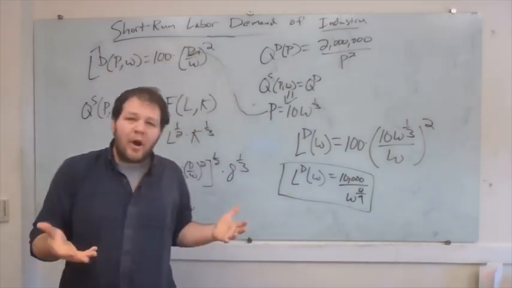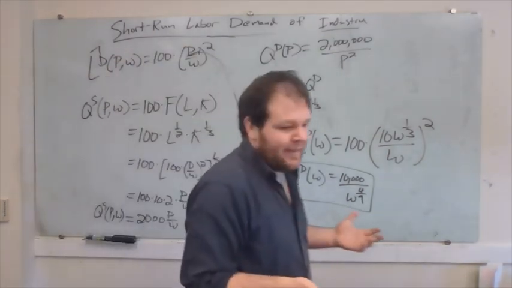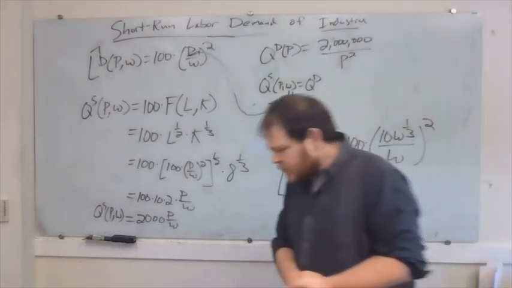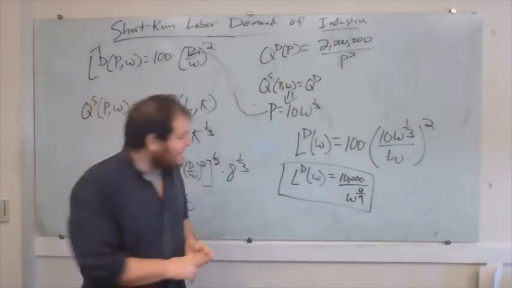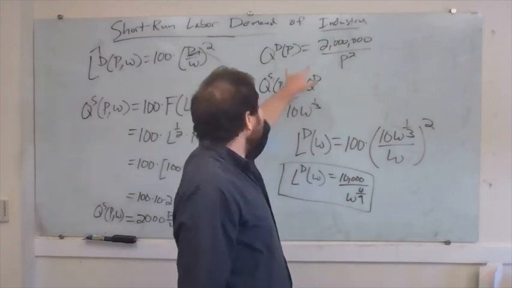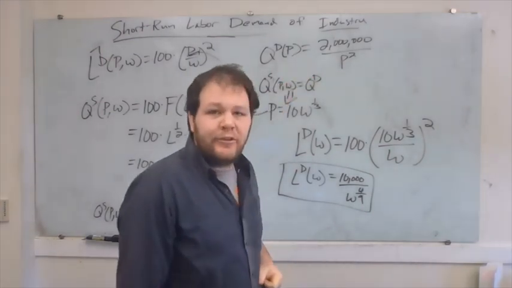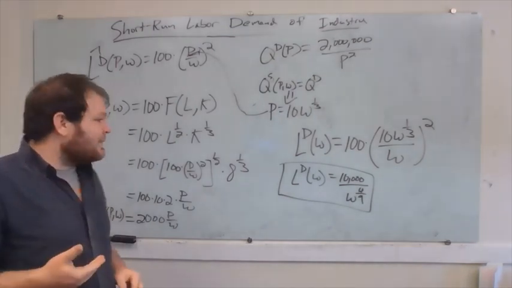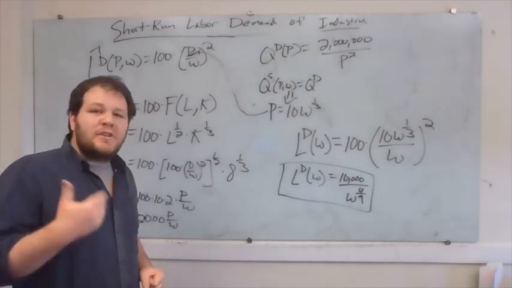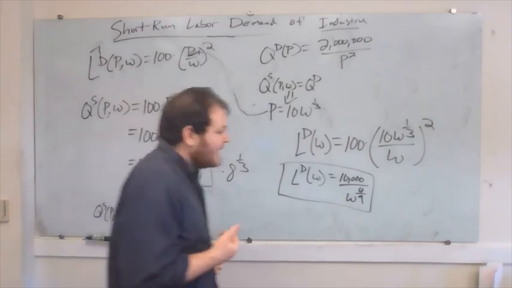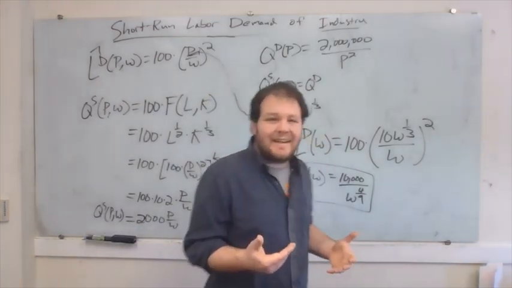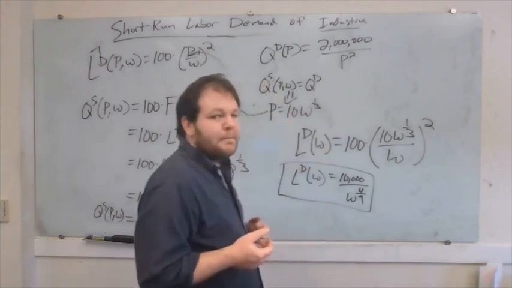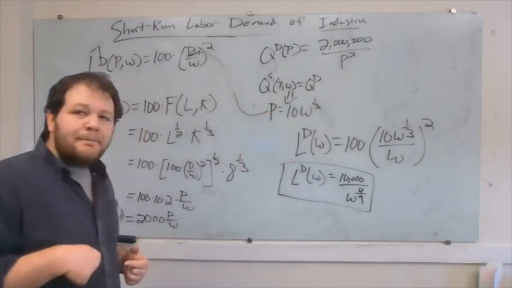So beyond just being a party, did this exercise teach us anything? Well, I think there's two really important things to take from it. The first is to think about, if we hadn't taken into account that prices change when wages change, would we overestimate or underestimate changes in labor demand brought about by changes in wages? In other words, would our labor demand curve be more or less elastic if we didn't consider that prices change when wages change? I want you to think about that for a second.